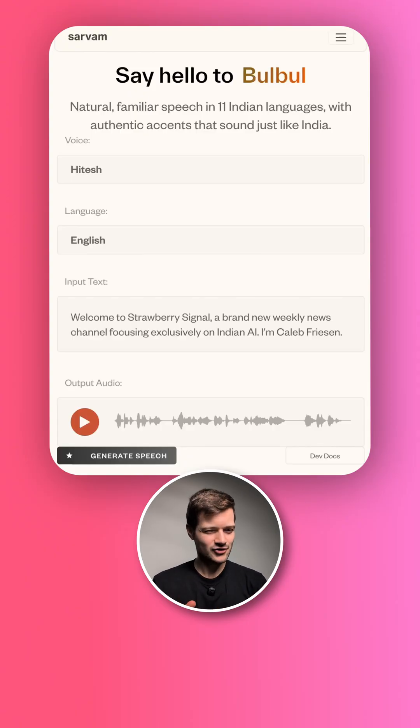It didn't really say AI properly either — it was like 'AI' — which is interesting because this is an AI company. They're also talking about how they've specifically trained it on certain phrases or characters that might be uncommon in international models, like the rupees symbol or how to say rupees as a financial figure. Often it might say it in the wrong part of the sentence, or 'RS', or some of these other variations.